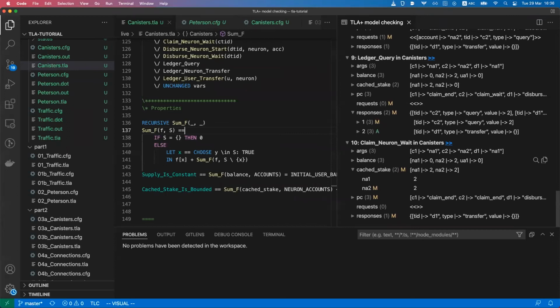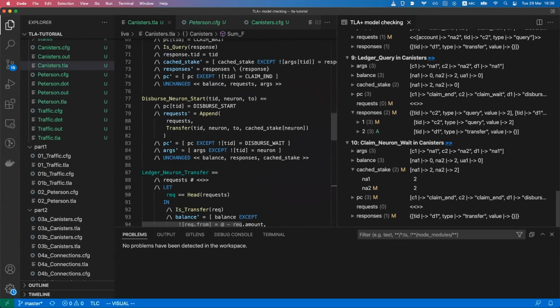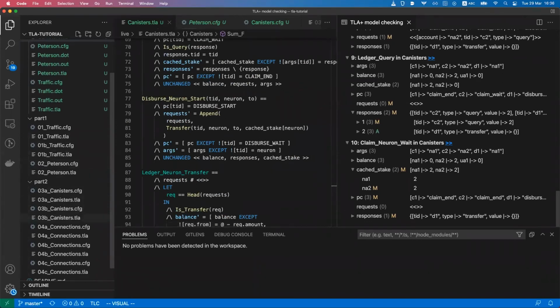And this is actually an example of a problem that we really saw in the wild, in our NNS. We fixed it in the meantime. This is, of course, a slightly simplified example, but it is an example of a problem that could happen. I won't go into details of how we fixed the problem. You can find this in the 3B canisters at TLA if you're interested. But I'm a little bit short on time to discuss that now, unfortunately.